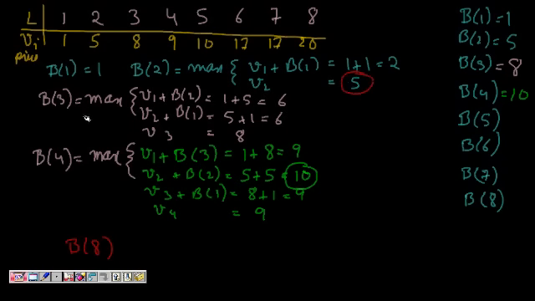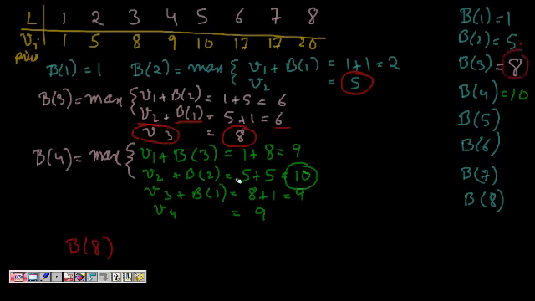Next we calculate b3. So what can b3 be now? I can take a rod of length 1 and then the best of the rest, of 2. So it is v1 plus b2, which is 1 plus 5, 6, or I can take a piece of length 2 plus best of 1, again this is 6. I can take one complete rod itself of length 3, so this is 8 from the table, and we see that the maximum among them is 8. So I put b3 is equal to 8.